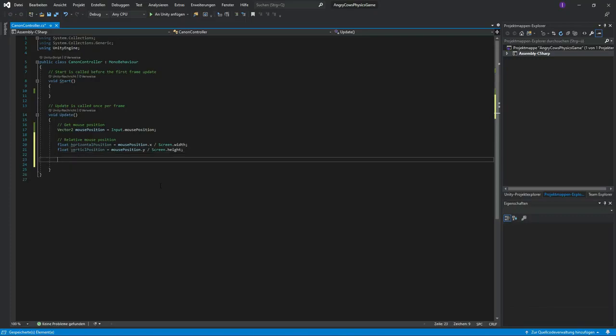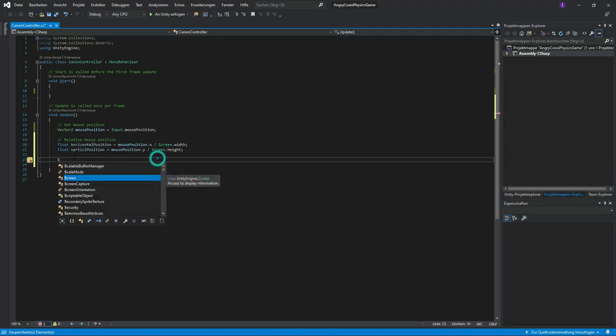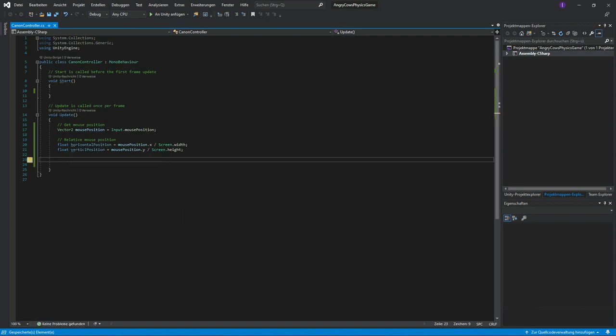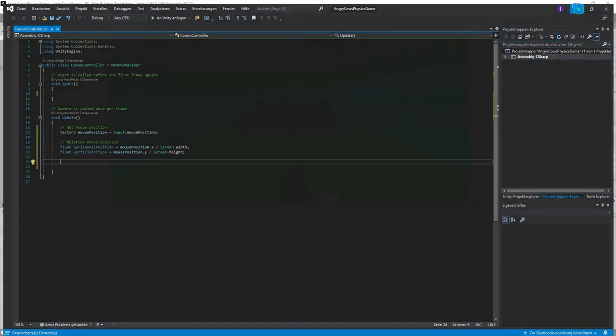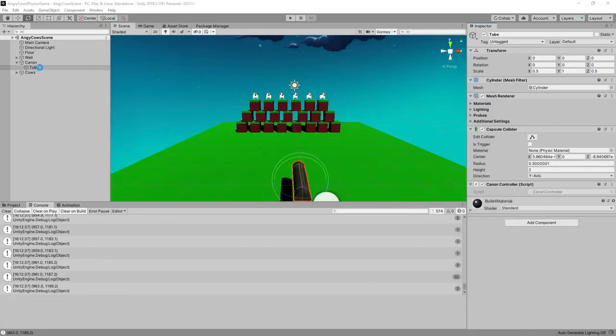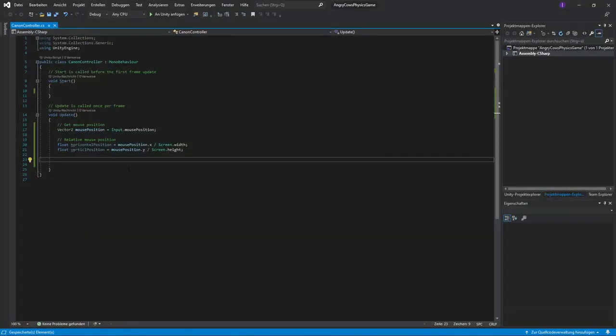Okay, now what we want to do is, because this script is attached to our game object, the pipe, let's go back into Unity. It takes a little bit of time to deploy, okay. Tube. And this cannon controller is attached to our tube. So if a script is attached to a game object, here the tube, you can always get the tube's attributes or classes, whatever is attached to our tube, in our script here.